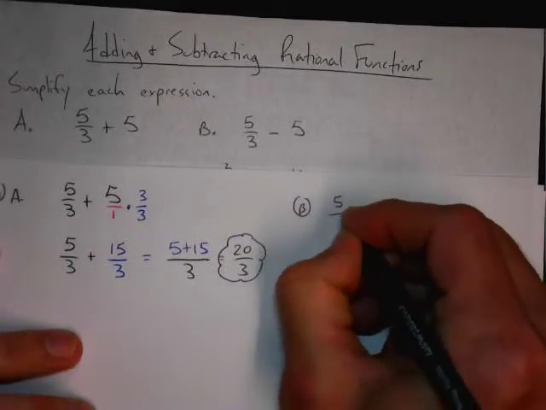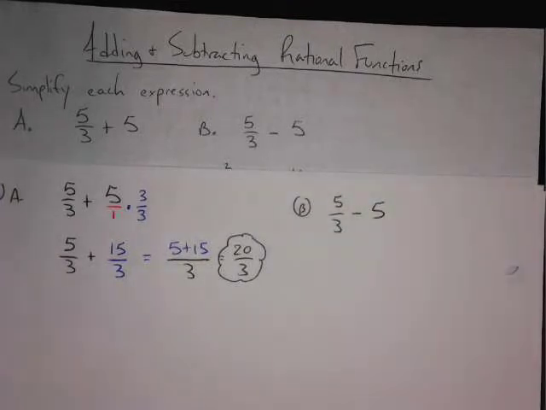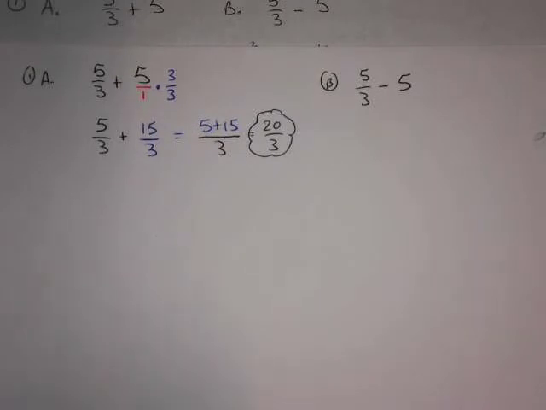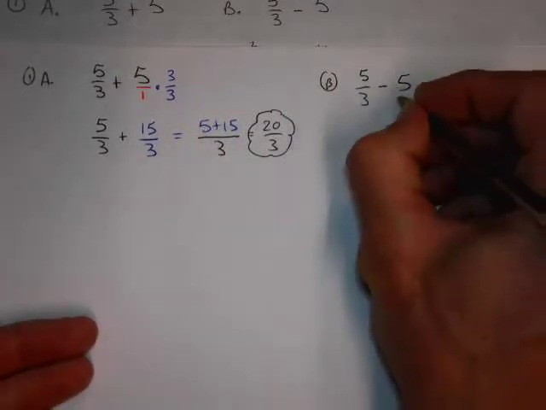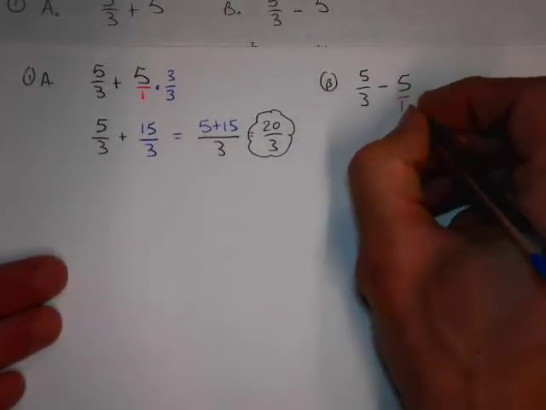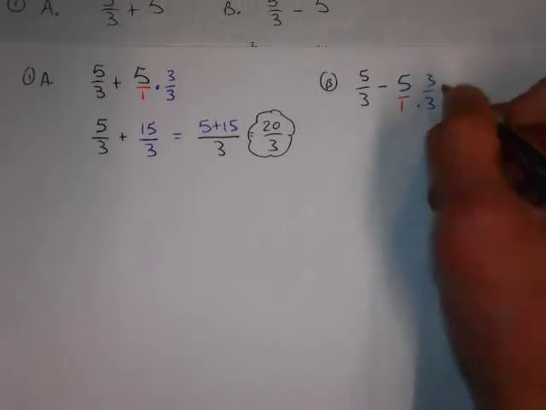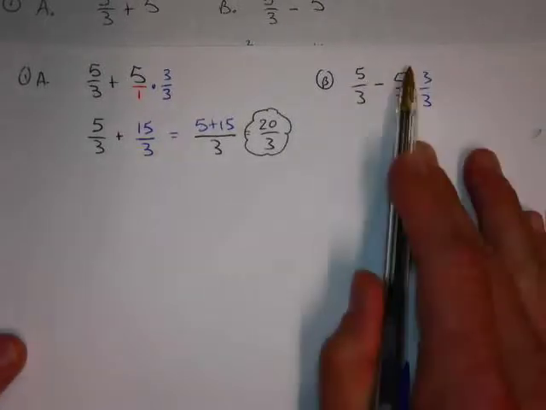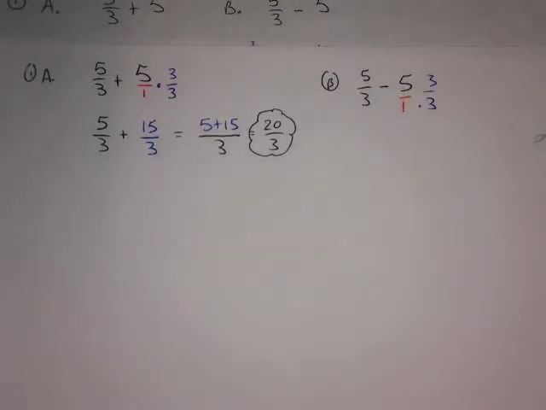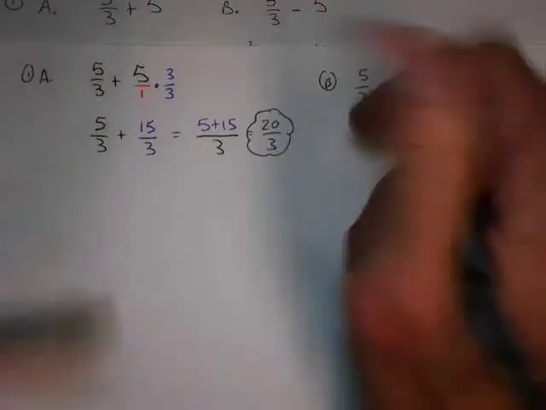Okay, so I have 5 over 3's minus 5, or 5 over 3's minus 5 ones. So I'm dealing with the unit of measure of ones for the 5. So I have over 3's and ones. And the conversion is going to be the same. To change this into a same unit of measure, I'd multiply by 3. So I'd multiply the top by 3 as well, thus multiplying this entire number by a giant 1, not changing the value. It's still worth 5. I'm not changing the value of it. I'm just making it look different so I can operate with it.